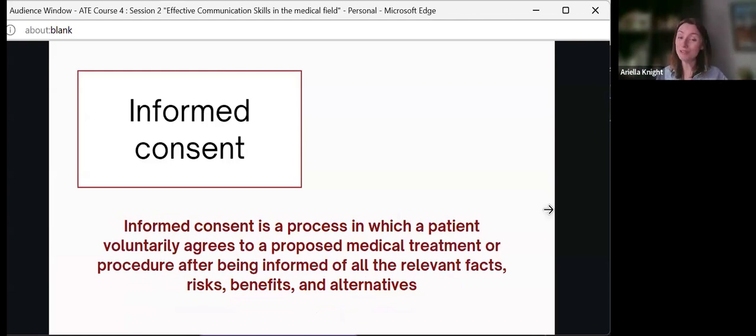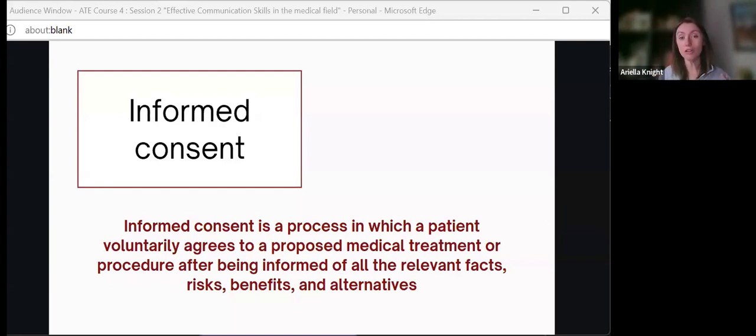I'm sure you know that in the United States, we have a culture that we call litigious. This is a fancy word. Litigious is a word for legal culture. People sue each other. It's very common. Let's say I had bad treatment at the hospital, I'm going to sue the hospital. Or someone says my family member passed away and I don't think they were given information about the risks. So I'm going to sue that hospital, that doctor, or that clinic.